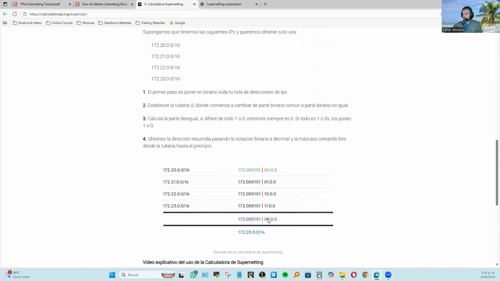Those are these specific 4 bits. Now you're counting the other part, the 255 and the rest. Those are 8 bits. 9, 10, 11, 12, 13, 14. There you go. There is the 14 value for the specific mask of the summarization that we are doing.